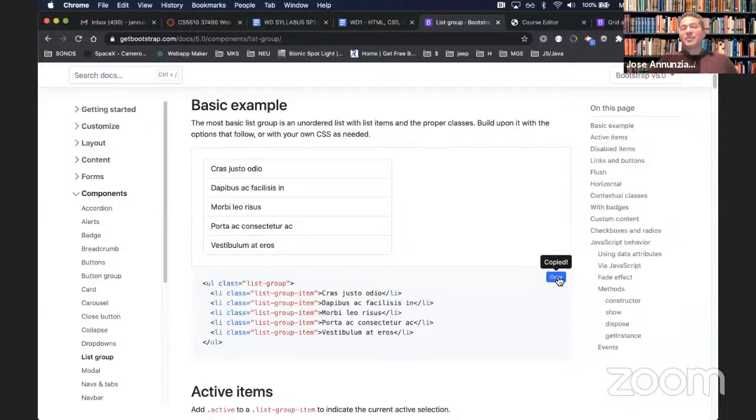Also, feel free to copy from Bootstrap all you want. You don't even need to give references that you got it from Bootstrap. You are encouraged to copy from Bootstrap, so no need to reinvent the wheel. Engineers are working on this and vetting it and QAing it, so definitely feel free to use it.